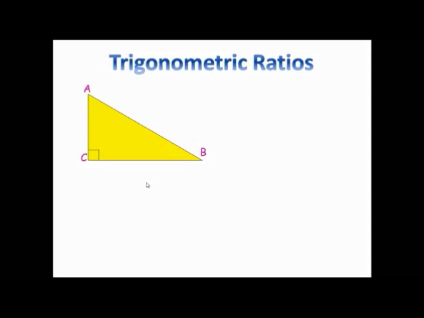The first thing we're going to need to do is go over a bit of terminology that you need for this unit. So the first thing we have to do is we have to be able to label our sides of the triangle. And the sides are labeled with respect to a marked angle, not the right angle, but one of the other two angles in the triangle. Now often we use the Greek symbol theta to represent the angle, so that's just a circle there with a line drawn through it.